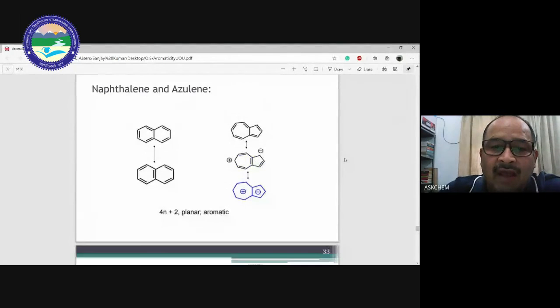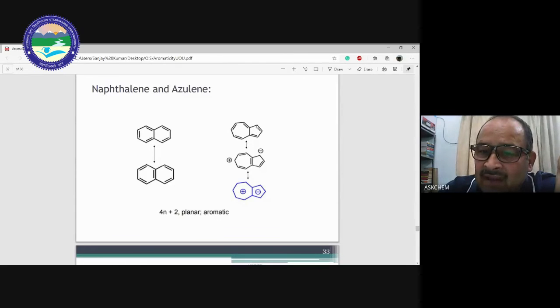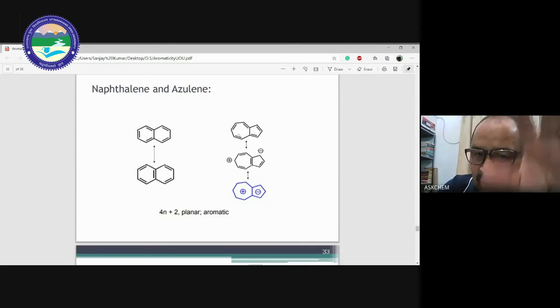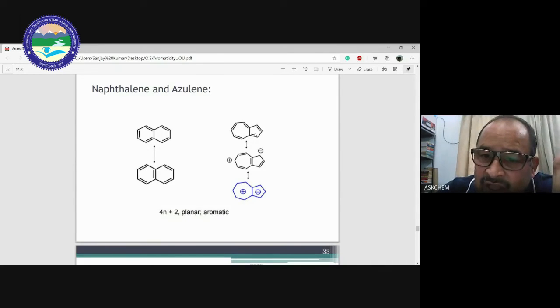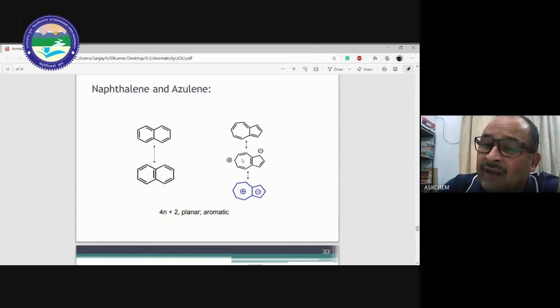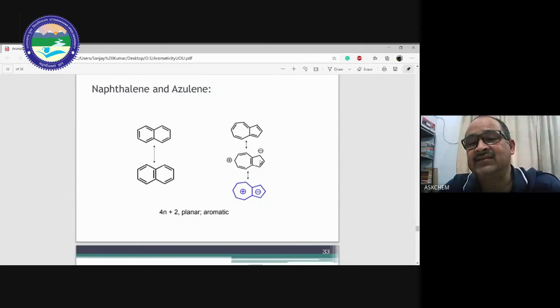Yes, look at this. I have contrasted naphthalene and azulene. In naphthalene we have shown the delocalization of the Kekulé forms, and in the case of azulene, what is the name of this compound? That is bicyclo[5.3.0]. Now this compound is a total hydrocarbon and the double bond placement is there. So if you place one negative charge, if you polarize one of the double bonds, then it will constitute one resonating structure in which it makes a cyclopentadienide structure that is fused with a cycloheptatrienyl cation. And both these rings have 6 pi electrons, and hence this is dipolar also, and this is aromatic also.